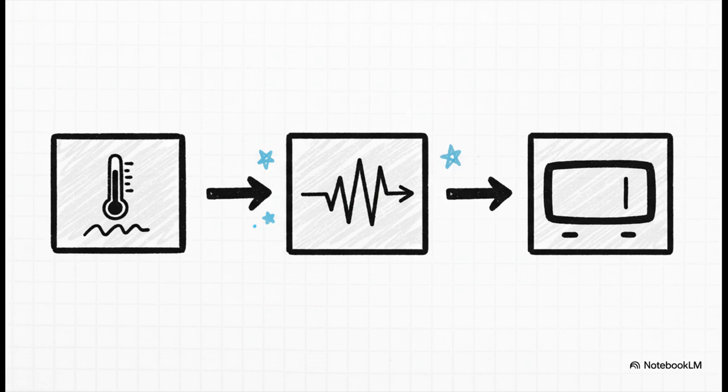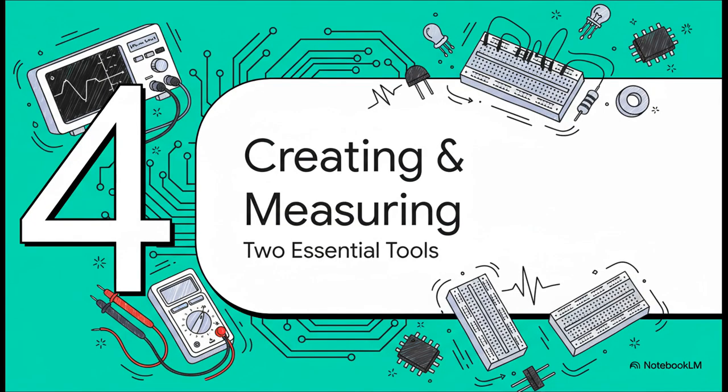And guess what? Just like our communication system, most of these instruments follow another simple 3-part blueprint. First, a transducer turns some physical thing into an electrical signal. Then a signal conditioner cleans it up and gets it ready. And finally, an indicating device, like a screen, shows you the result. Think of a digital thermostat. A sensor measures the heat, a chip processes it, and the screen shows you the temperature. Simple, right?